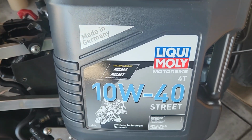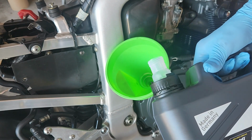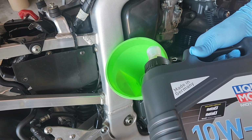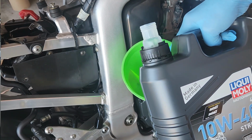This time I purchased Liqui Moly 1040 mineral oil. Mineral oil for 2 reasons. First, these motorcycles were made for mineral oil back then. Second, I was told, and I think they're absolutely right, that with mineral oil they have better performance on breaking in the engine.